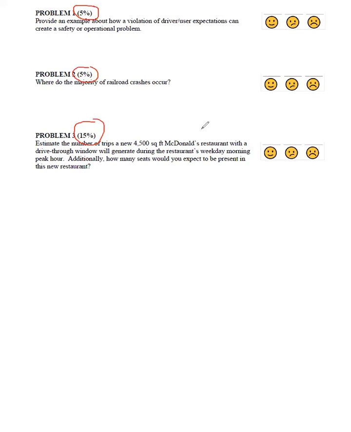Another common mistake that I see students make is if there are multiple items being asked on each problem, make sure you underline those or restate those so you don't miss that. For example, this problem 3 asks us both to estimate the number of trips. You may actually just annotate your exam as you go. And then there's an additional part. How many seats would you expect? So there's 2 pieces here, and I would probably go ahead and write this down as 1 and 2.